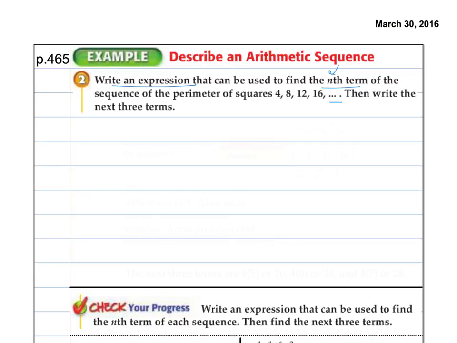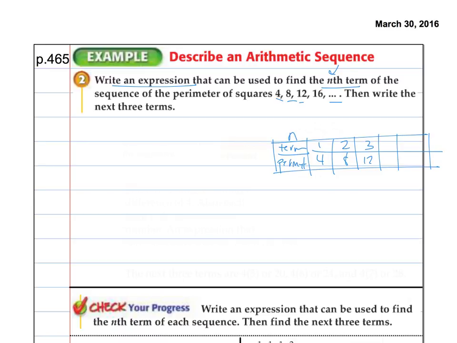So we have to write an expression using algebraic symbols like n to find a sequence of the perimeter of squares. So what might help is making a table where you have the term, meaning the number of the term, and then perimeter is what those are representing. Nor am I writing again. So I notice the first number, this represents n, has 4. The second has 8. The third is 12. The fourth is 16. And that means we're going to have n continuing.